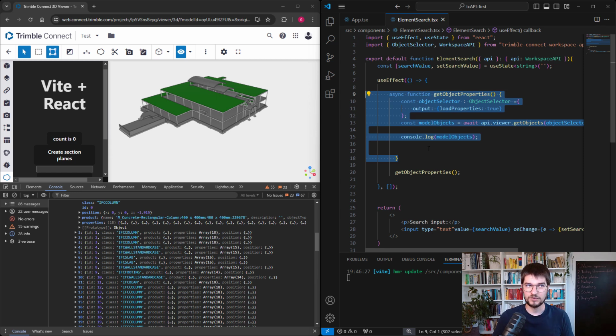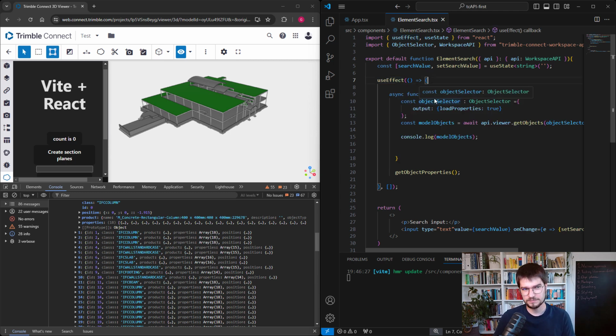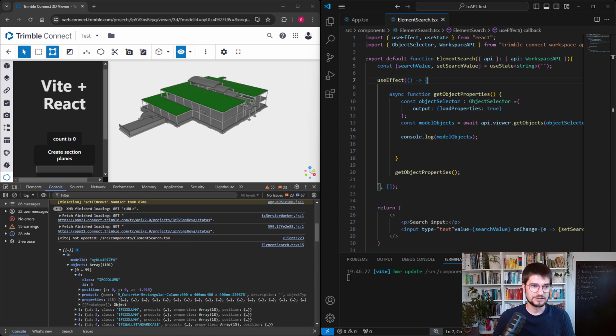That variable is not needed for the rendering because we are getting it only once when that component is loaded. Of course, if you would like to write something more production ready, then maybe you should refresh the list of those elements after changing the model, after changing the project, etc. But yeah, now I'm just cutting the corners to make it as simple as I can.